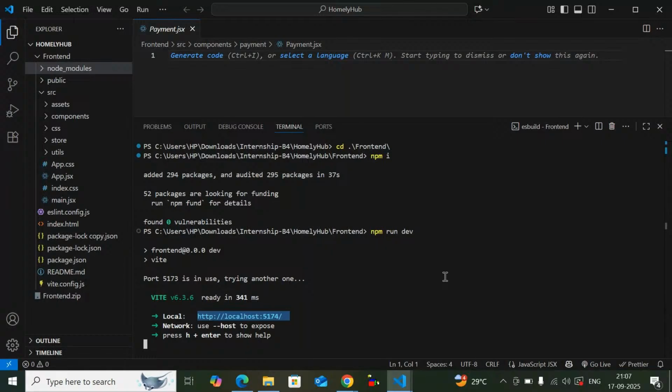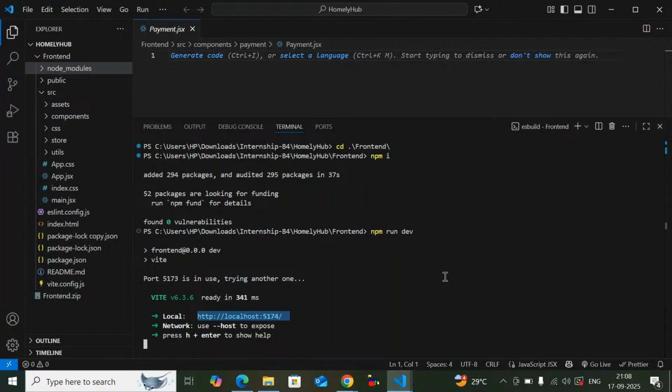Sai Pranit, right? Can you upload this error in the LMS? Have you installed Node.js? Very good, Darshan. Others can leave.